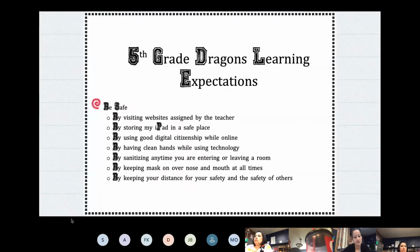And our last one is being safe. We are being safe by visiting websites only assigned by the teacher. Our kiddos know that they have access to Clever, which has a list of all of our links on there that are safe and appropriate. Storing your iPad in a safe place, so not where the puppy can step on it or the younger sibling can grab it and crack the screen, things like that.